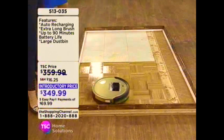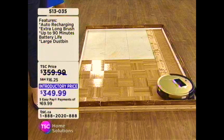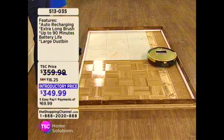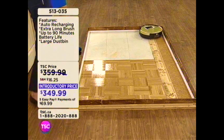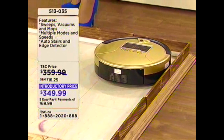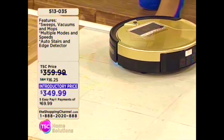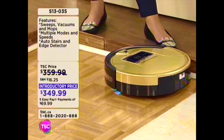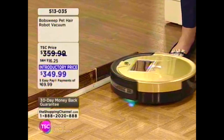Are there any filters that we have to replace with this? So there are filters — he comes with filters. These are very fancy filters; they come in expensive vacuum cleaners. There's a HEPA filter in there. A HEPA filter basically filters out 99.9% of airborne particles that you cannot even see. You know how dust is mostly skin? We don't see those particles and they cause allergies, but Bob takes it all up.